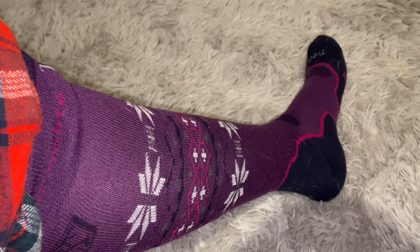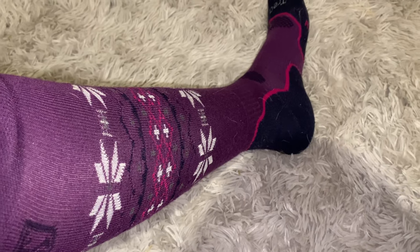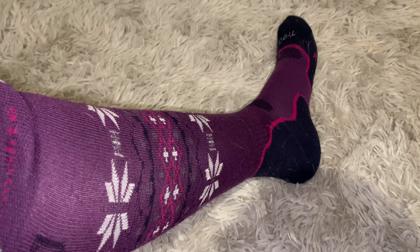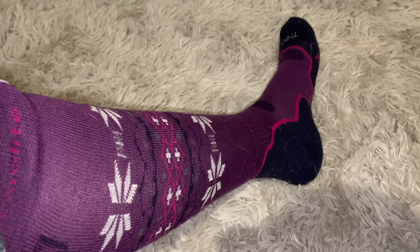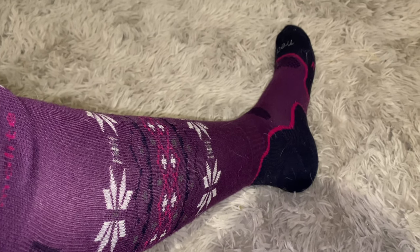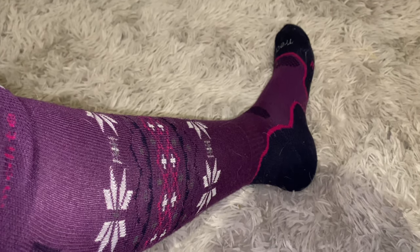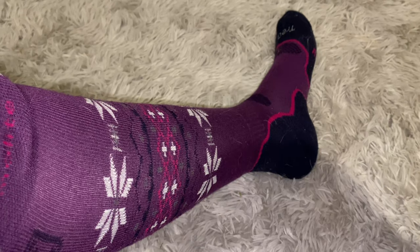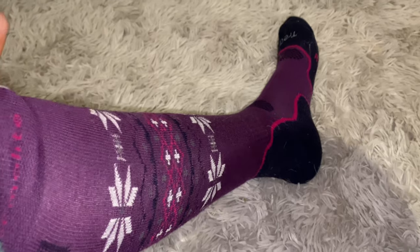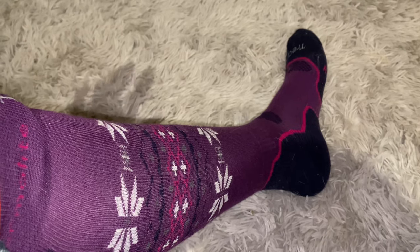My feet were genuinely warm - it was about six degrees with a cold wind, so I thought it was a good test. However, that evening after wearing these socks for the day I came up with two chilblains on two toes. I'm not sure whether that was related to the socks or just an unfortunate coincidence - I don't know how quickly chilblains come up. But they are definitely a good winter sock, there's no doubt about it.